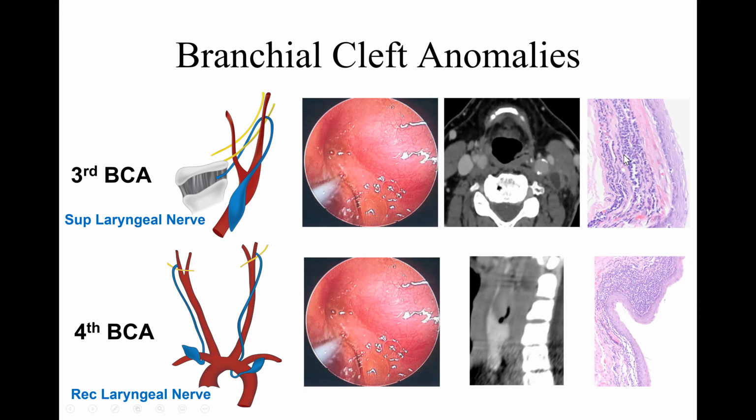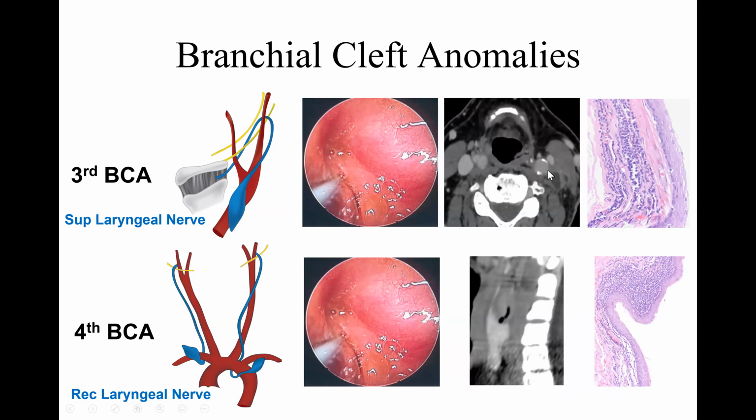Because when the pathologist looks at this, all they see is pathology consistent with a branchial cleft anomaly. That's all they can say. When the surgeons look down, they see the fistula. So they think, well, yeah, there's probably a branchial cleft anomaly here because there's a fistula involving the piriform sinus. But it's really us as radiologists who map the specific location.